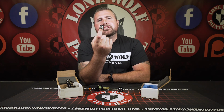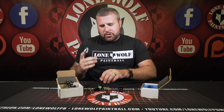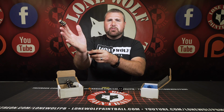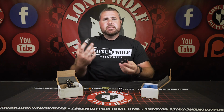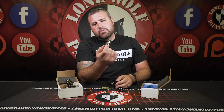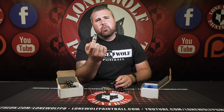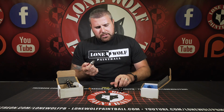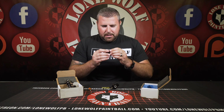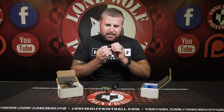So these are all the adjustment notches that you want, like I said at the beginning of the video, when you're actually turning the tank and trying to adjust it so it's not hitting the side of your wrist or the gauge isn't digging into somewhere you don't want it to. There's so many tiny notches on the bottom of this that the set screw will actually go into. So there's plenty of different adjustment points that you can adjust to your personal preference. And that's what keeps it from slipping, too. Correct. That's exactly right. Marky Mark knows what's going on. So that's that.